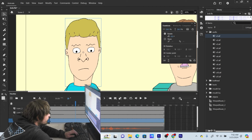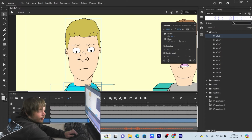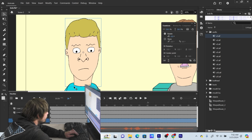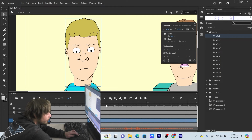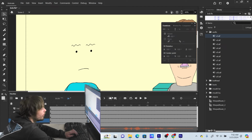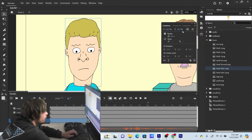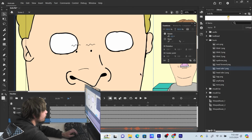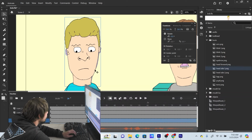I'm gonna add a keyframe right here. So what I'm gonna do, we can add a keyframe on Beavis's body and on his eyes and pupils. And so we can delete his head on the second keyframe, and then we can take the onion layer and see what's behind it. Now we can have his head turning a little bit. And you can click this and make sure it's the same scale. So that says 26% smaller. So I'm gonna make this 26% smaller and just put it over his head like that.